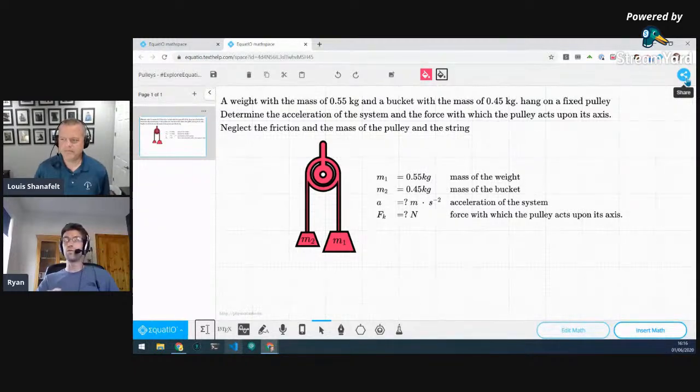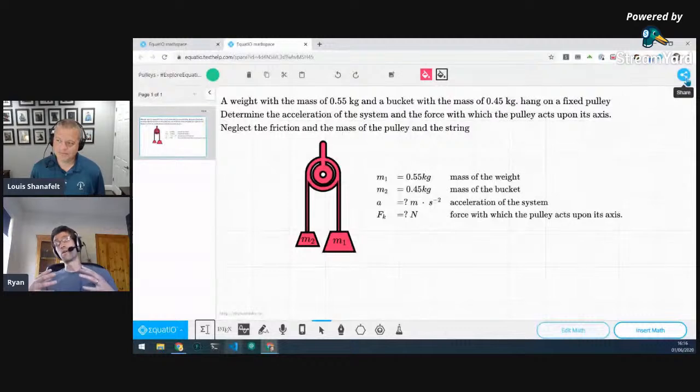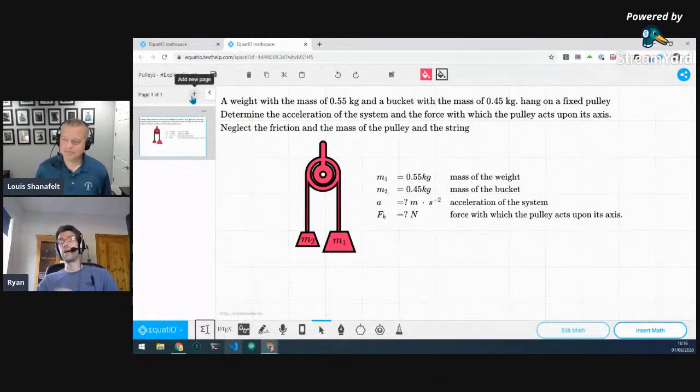But just before I do that, just recently and amongst all the STEM tool stuff, we've been working really, really hard with Mathspace. Obviously, we've got all of our new science and technology tools, but we've also added on the left-hand side here, multiple pages. And I genuinely think this is going to open up a whole world of possibilities for Mathspace users, both teachers and students. Previously you just had the one working area, and if you ran out of space, you needed to create a new Mathspace entirely. But now if you've run out of space, you can go and add a new page.